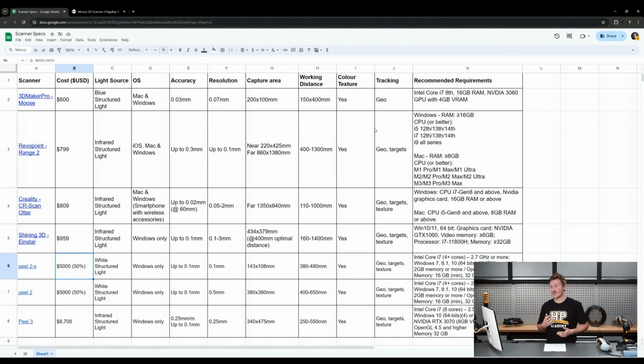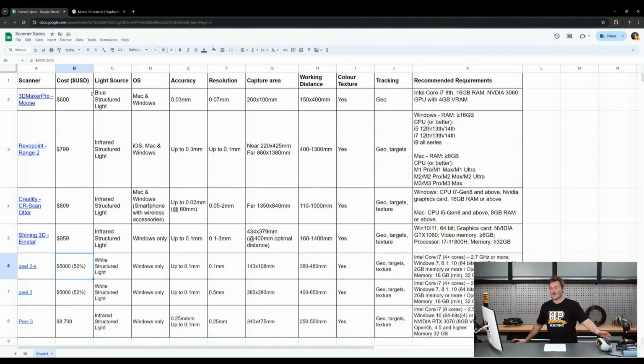How much of a use it is to us in motorsport design is typically not very useful, but for scanning for other purposes, like they scan vehicles to bring them into video games and things like that, then color texture is great. It's usually nice to have. I found with the PL3 anyway that it slows down the process quite a lot, so I typically don't capture the color if I'm just trying to work efficiently on something.